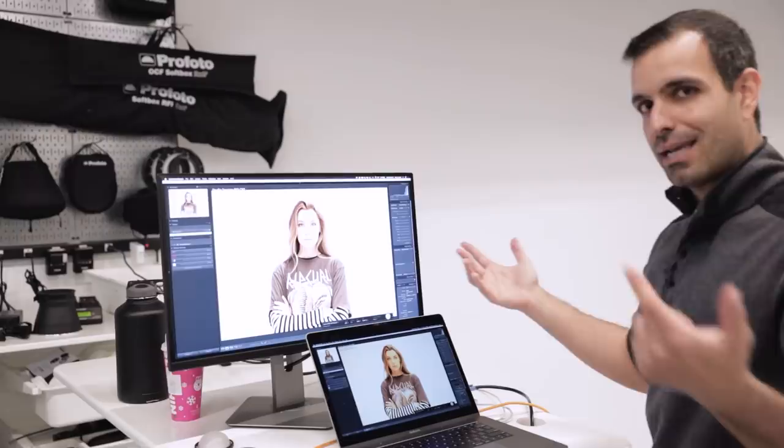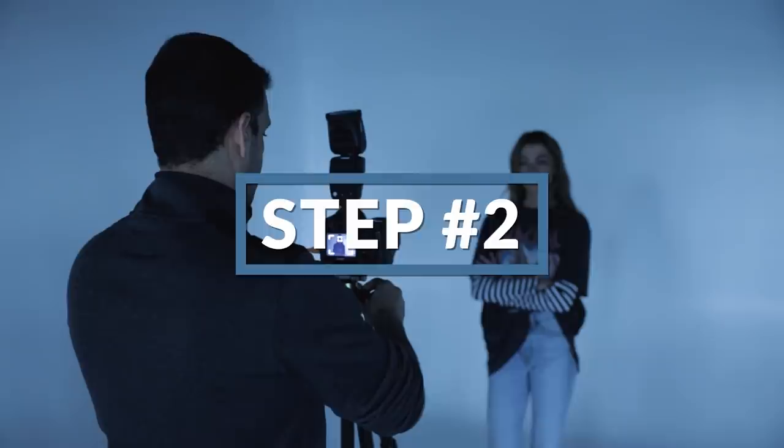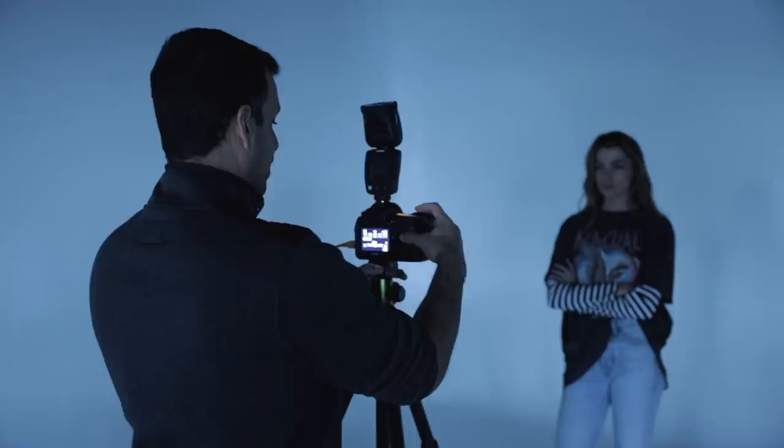The first thing I'm going to do with this technique is turn out whatever room lights I can that are causing mixed lighting. When you're bouncing an on-camera flash, we don't have a ton of power to begin with. So by mixing down the ambient light to a darker, cleaner look, it's going to help — we don't have to run as much flash power. Now I'm going to knock out the rest of my ambient light. If you're working outdoors in bright daylight, you might not want to knock out the light — you might just be using this to add light to your subject. This is the exact technique we showed in Lighting 101. Step two is to dial in our ambient light. I'm going to lower the ISO down to 400. And now you'll notice the shot blacks out — we've knocked out most of the ambient light in the scene.